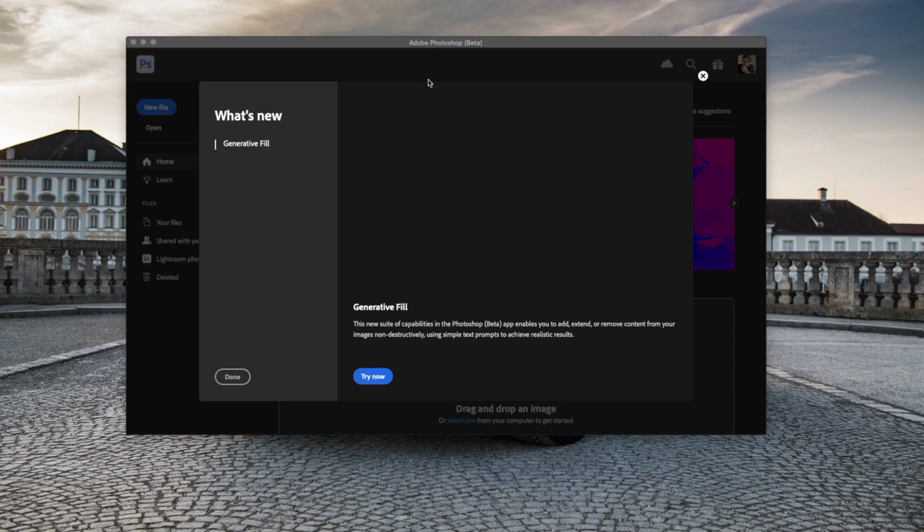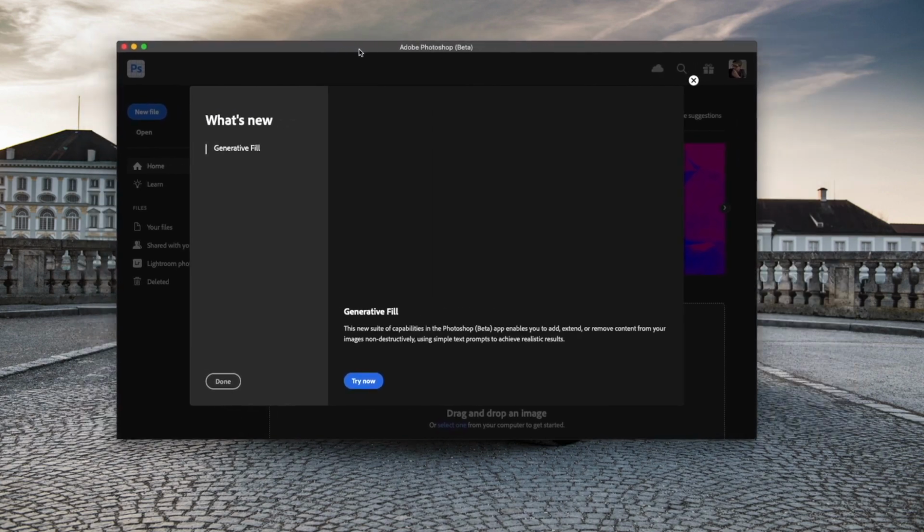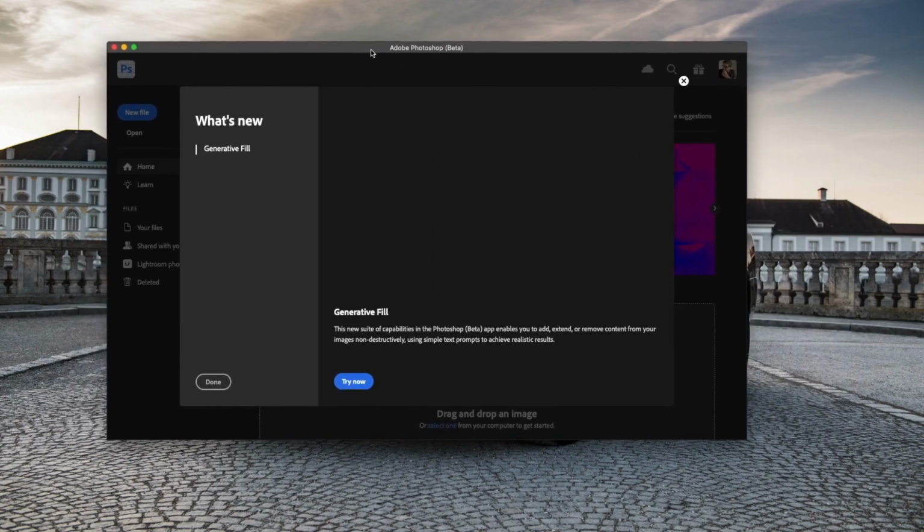Hello everyone. So basically, I just downloaded and I was looking at a lot of Adobe Photoshop generative fill, the usage of AI specifically on Photoshop. So I downloaded this Adobe Photoshop Beta from the cloud app. I installed this on my computer and I wanted to experience this with you guys. So let's see how it actually works and how it behaves, things like that, and let's do that, right?